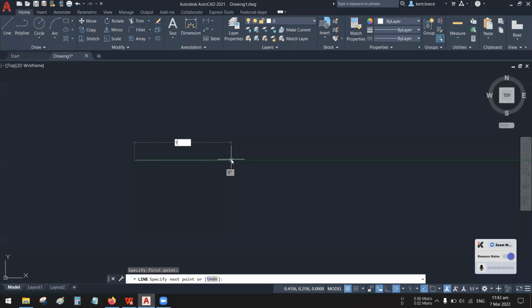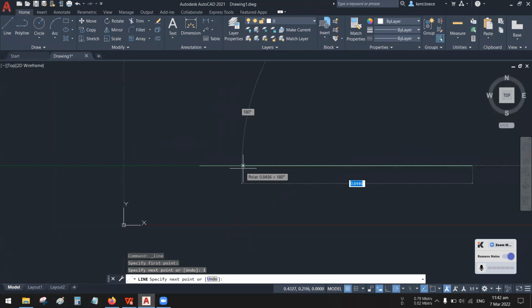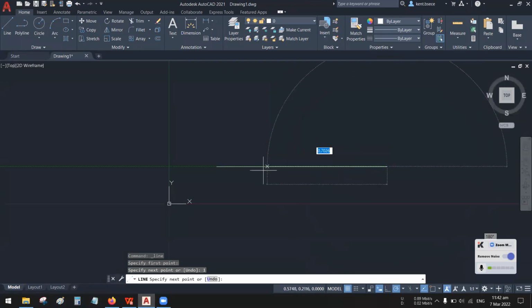Pag click natin ng enter, automatically, so you will have a scale of 1. So this is your 1 meter. Okay, so pag ito naman, ito yung parang snap natin kanina. So just press escape. Okay, click lang natin yung escape natin para mawala siya. Yan. So babalik tayo sa cursor or cursor natin.